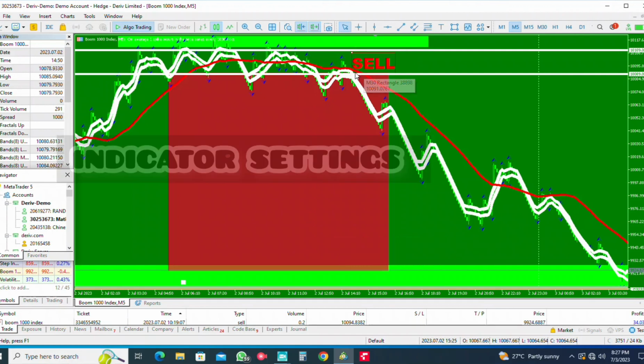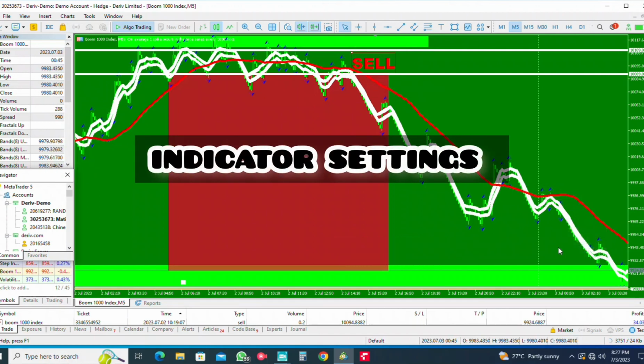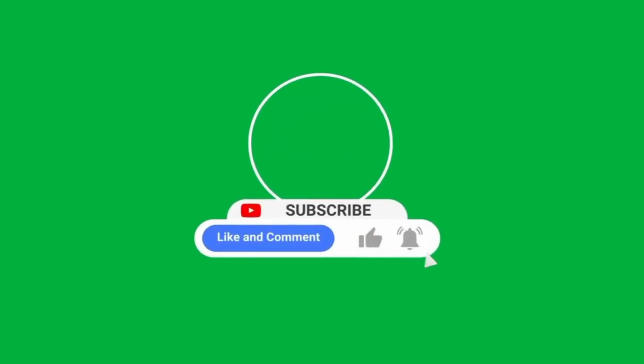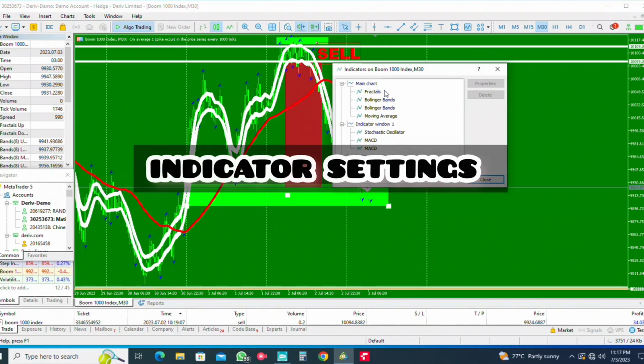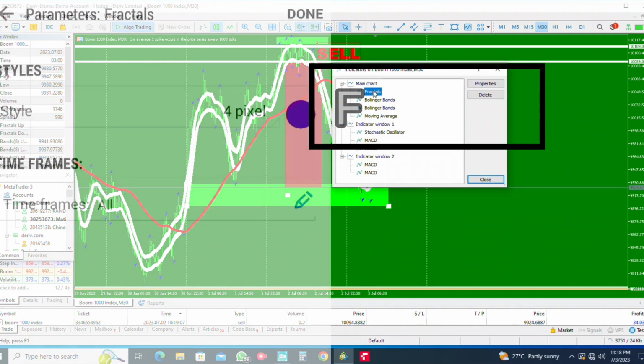So I'm going to be giving the setup right now, just like I promised, so that you guys can use it to practice on your demo account and improve to your real account, because this setup is a bomb. I'm going to right click on my screen and get the setup. We're going to start first with the fractals. If you have your laptop, you know how to enter it from the side here. But let's get the setup first. Those that have phones, you can click on your F button and begin to enter it.